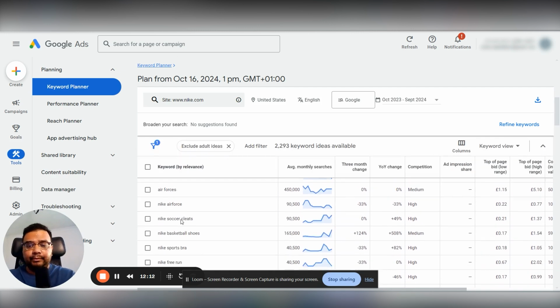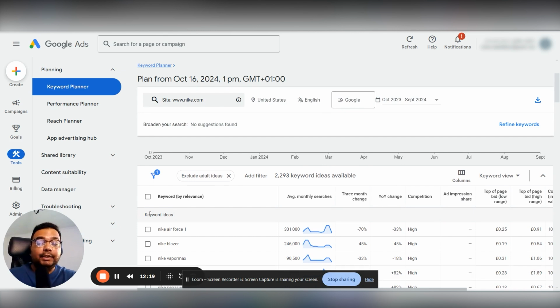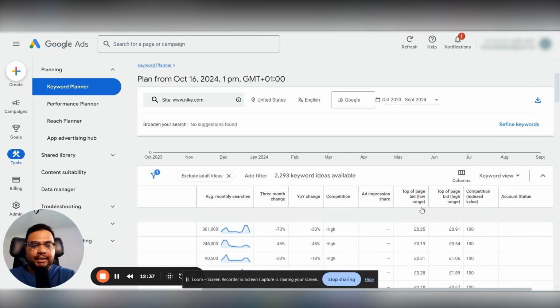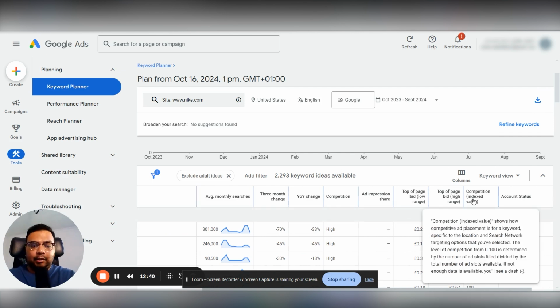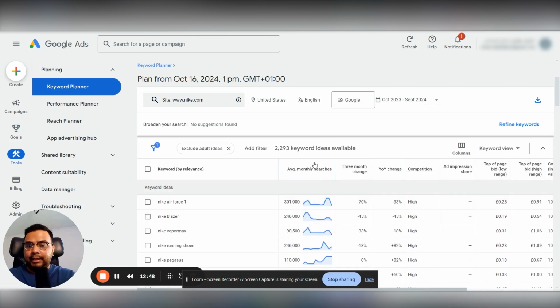So just like that, Google's going to provide you with a host of new keyword ideas that you can filter through. And again, this is really cool if you don't have any obvious keywords that you want to target, or you just need some initial inspiration. You can plug in your own website or your competitors, like I said. And the exact same principles that we covered in the keyword section are going to apply to this. So I would suggest downloading this data into a Google Sheet, filtering by monthly searches, looking at the CPC bids, looking at the competition index values, and analyzing all of that data to fit into the campaign criteria that you're going to run by the budget, by the topic, by the country.